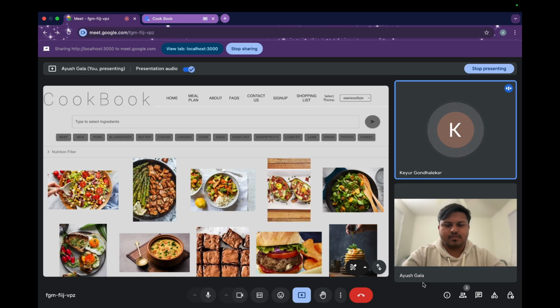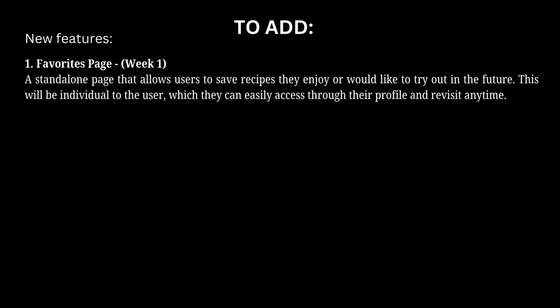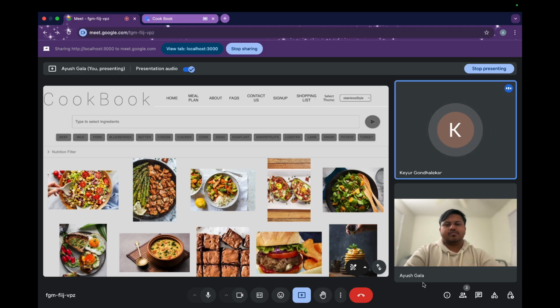Now the features that we're going to introduce to this project moving forward. So we split this basically into some features that we want to add and certain non-functional requirements that we have. Feature-wise, we want to first add a kind of favorites page for the users to use. So when you have certain recipes that you want to come back to time after time, instead of having to go through the application and search for them each time, you can just star them. We'll have a separate page where you can go and access those wherever you want.